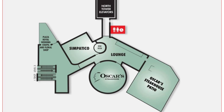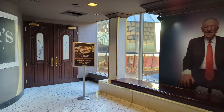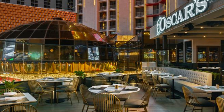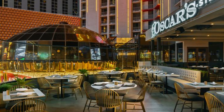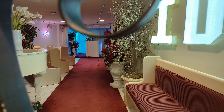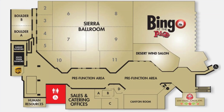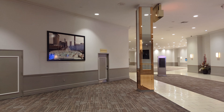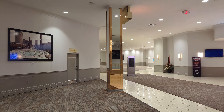On the second floor, you'll find Oscar's Steakhouse and the Plaza's Wedding Chapel. Oscar's Steakhouse is one of the premier steakhouses in all of Las Vegas, and they expanded a couple of years ago to now offer patio dining overlooking Fremont Street. If you're looking to get married or renew your vows, the Plaza has a wedding chapel — prices start at just $99, and the Elvis wedding package is $499. The third floor has an expansive bingo hall, a ballroom for conventions, the Las Vegas Jerky Store, and a UPS store. The bingo hall is the only one in downtown Las Vegas, with 280 seats and six sessions per day.